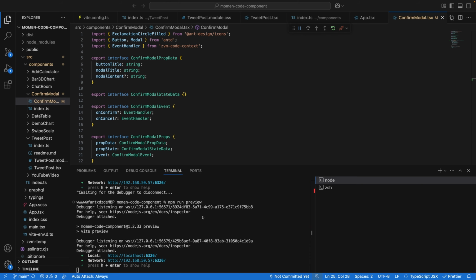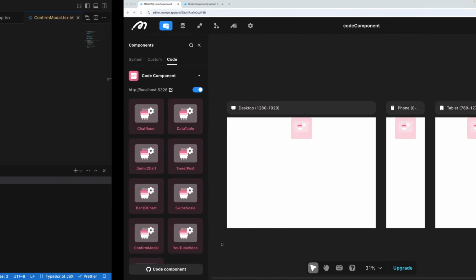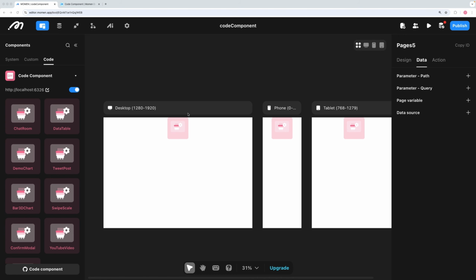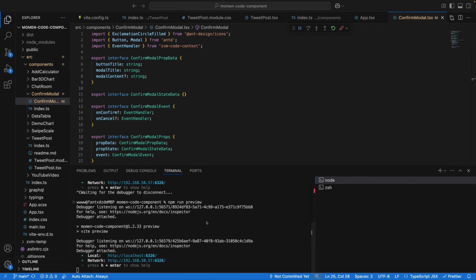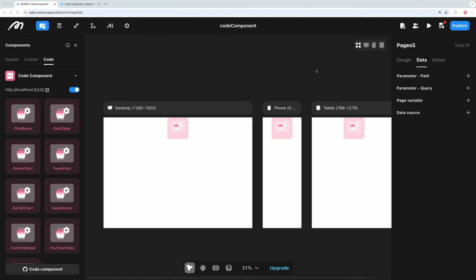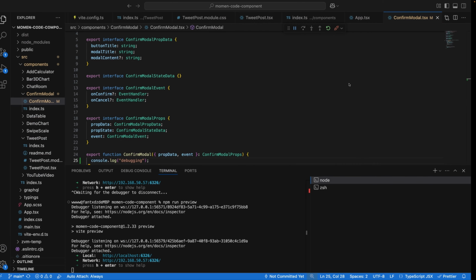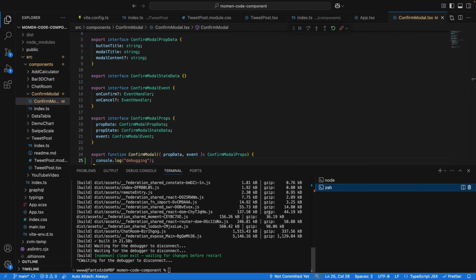Next, how can we ensure that modifications made to our local code are reflected in real time in the preview? We can open another terminal and run the command npm run watch build.